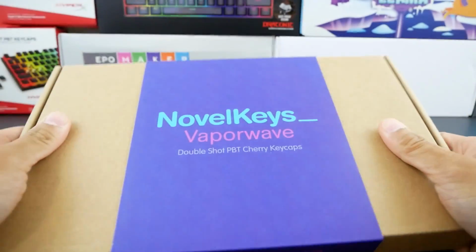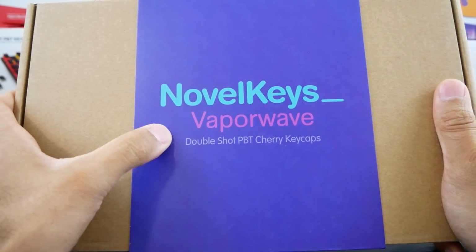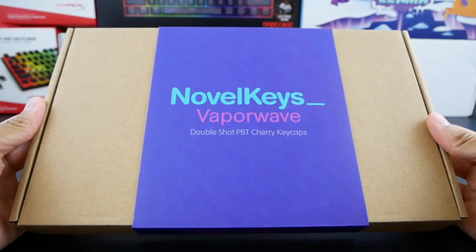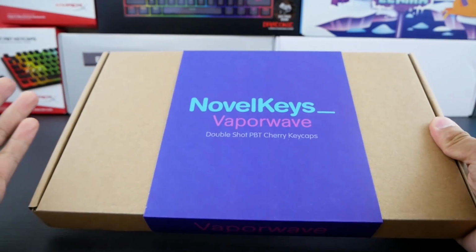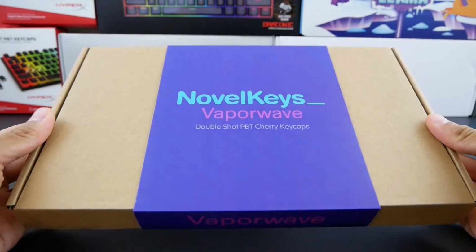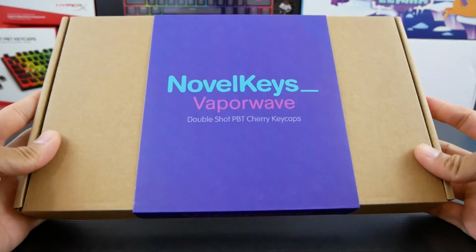You do have some NovelKeys branding all along the little slip cover here. NovelKeys on the front, Vaporwave is the colorway. These are double shot PBT. I was interested in getting some GMK keycaps. However, the ones that I wanted are only on group buys right now, and it would take several months to get to me. So obviously I needed to make this video.